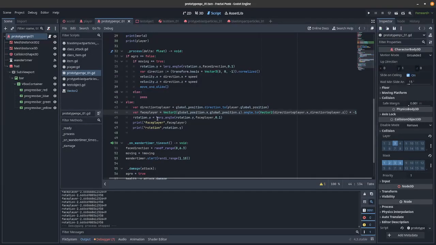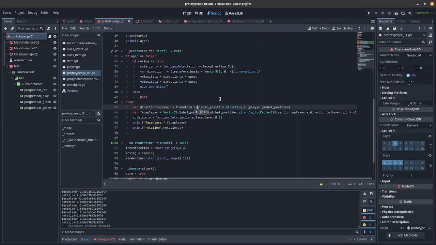Alright, so rotation. What if we just do transform basis right here?